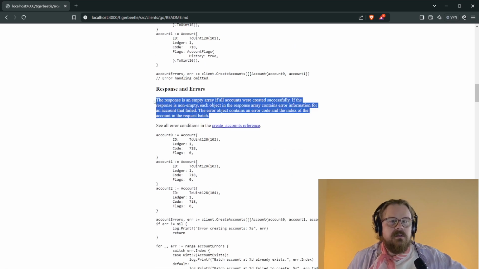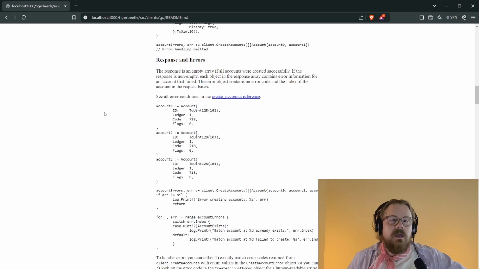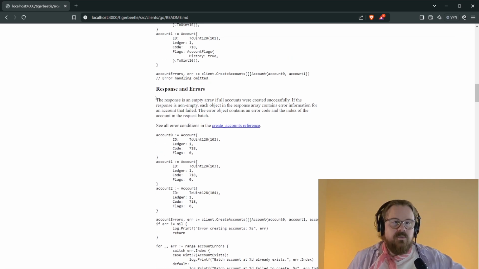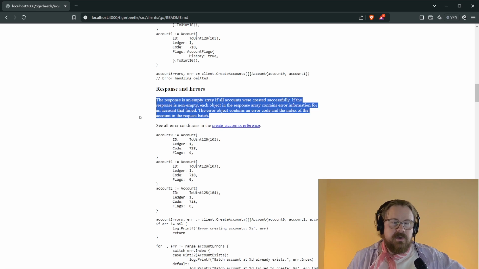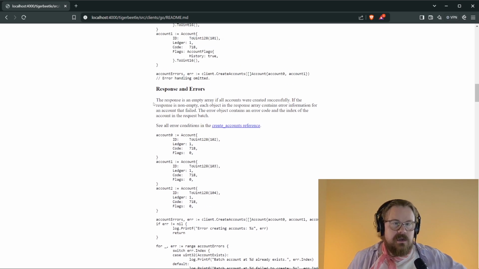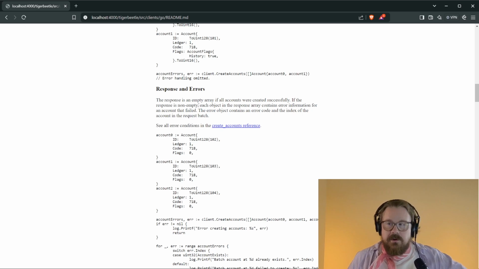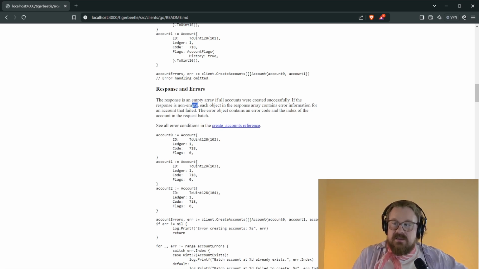Response. If the response is non-empty, okay, so interesting here. The way they handled their responses is not the way I did it in the Rust client. They're just passing through the underlying protocol responses. So in Tiger Beetle, some of the responses are empty responses, and you're responsible as the client or the protocol user to figure out what it means when you get no response. Some of your responses might be errors, and then some might be empty.